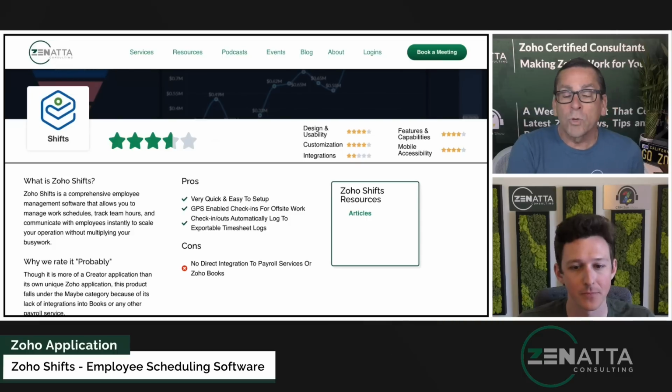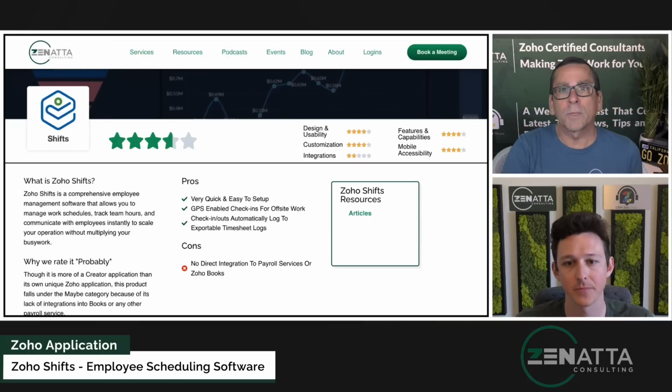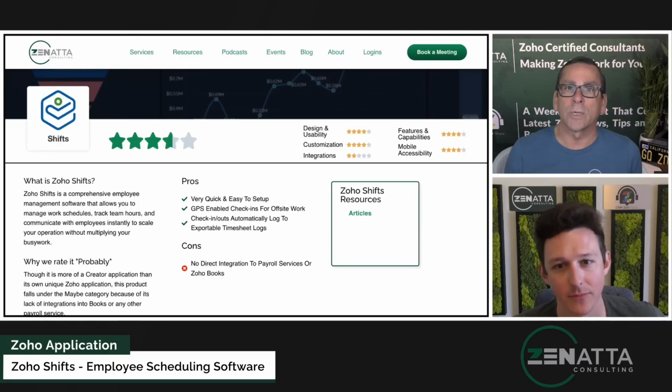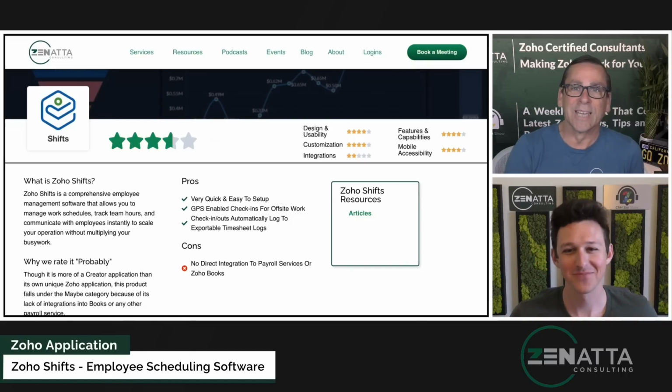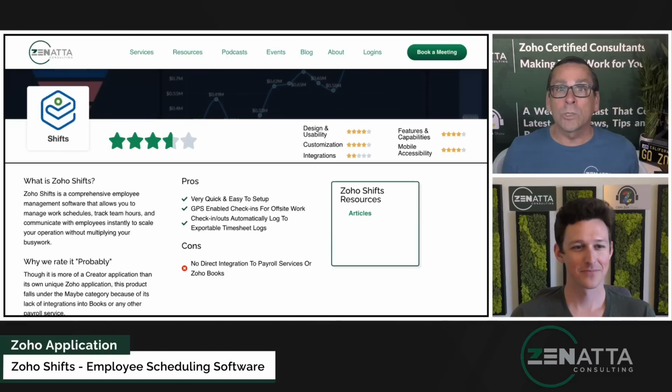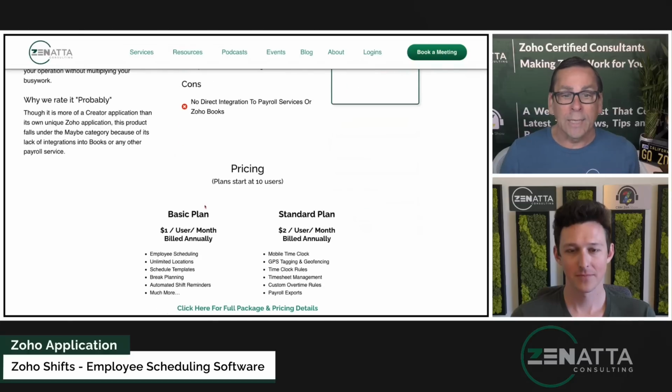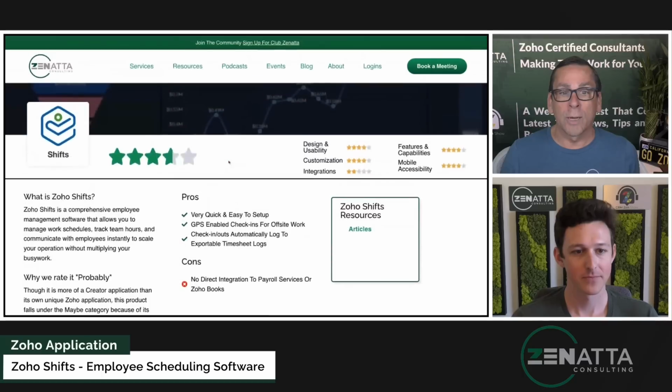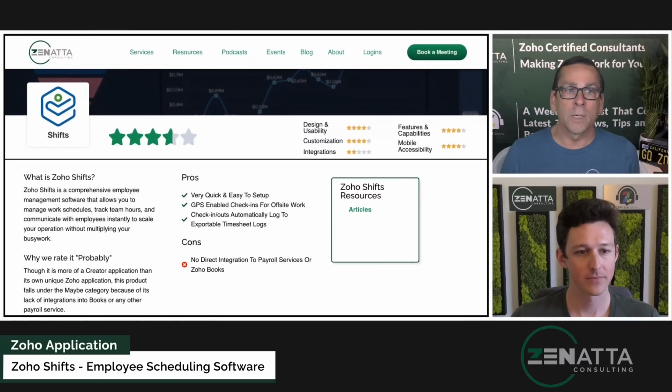Some of these come out of, I have no proof of this, but I hypothesize Zoho has a massive enterprise client down in Australia. It's like the Costco of Australia, New Zealand. And I think some of these applications are specific to that client. And then they say, that worked out, let's just pop it out here as an application. So that's Zoho Shifts. If you want simple shift management, it's cheap. And so you might say, wow, this is a nice little standalone app for me.